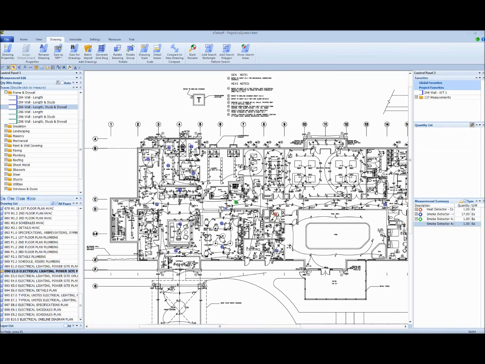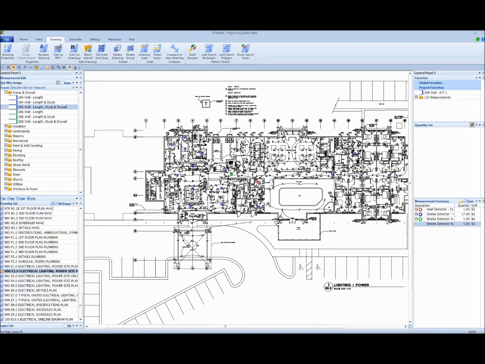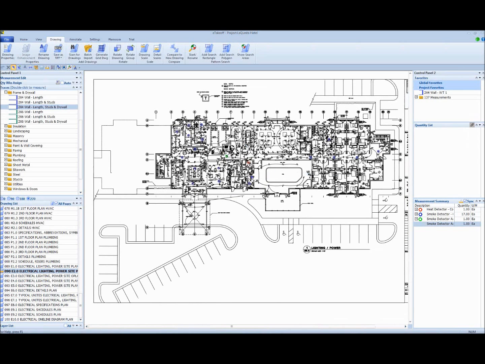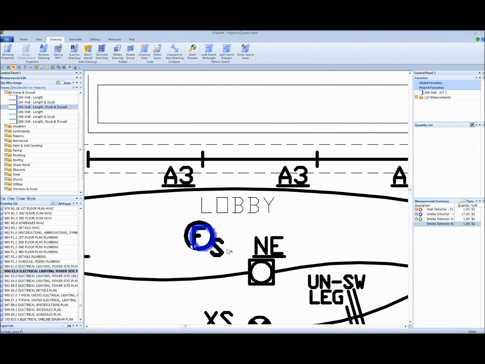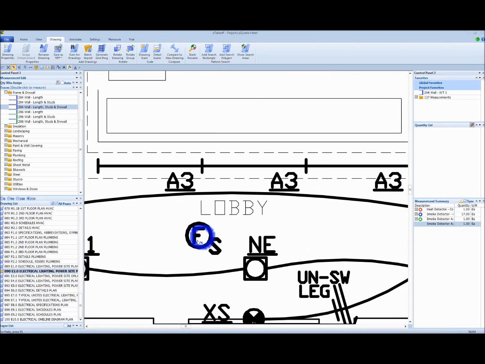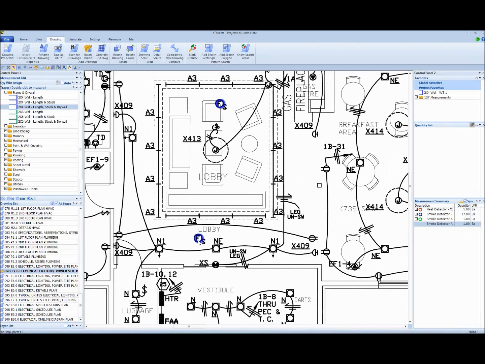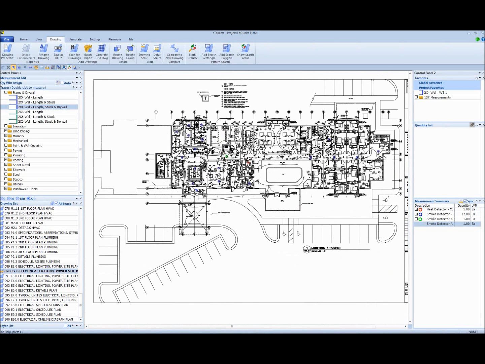Now, just to let you know, currently with pattern search you can do 1 pattern on 1 drawing at a time, meaning I can search for that 1 pattern, that smoke alarm that we did right up here, and I can search for it on this drawing. Now, upcoming enhancements, which are going to be great: I could search for multiple symbols on the same drawing at the same time, or I could search for a single symbol across any multiple drawings on my project that I want. So big enhancements coming with that.